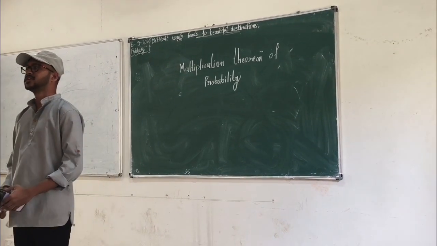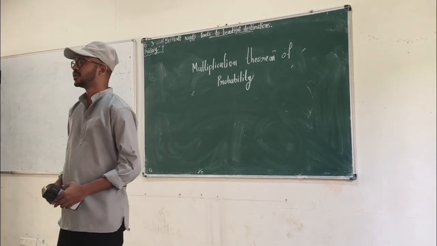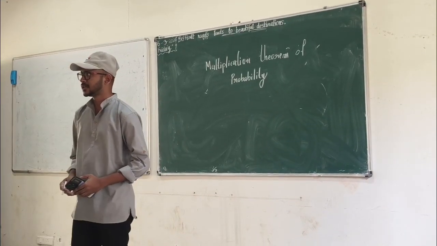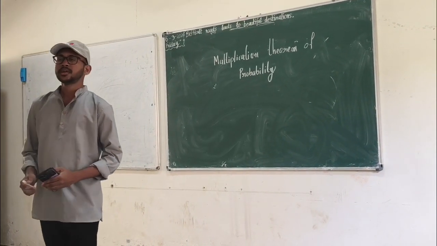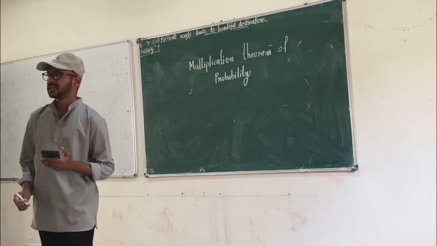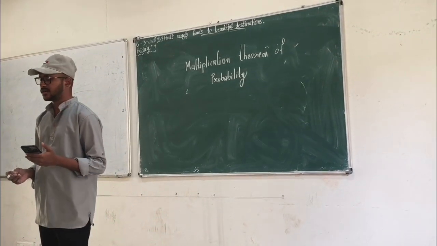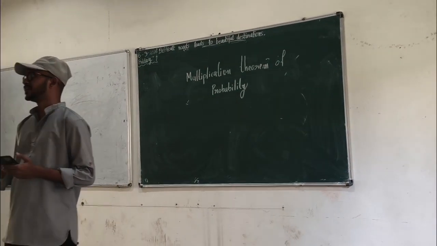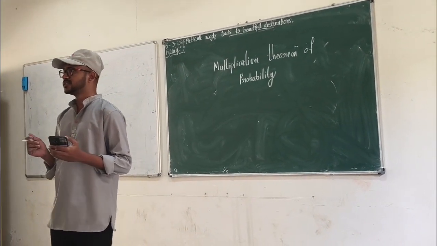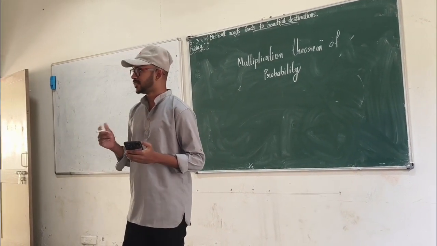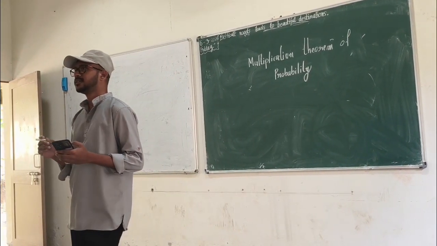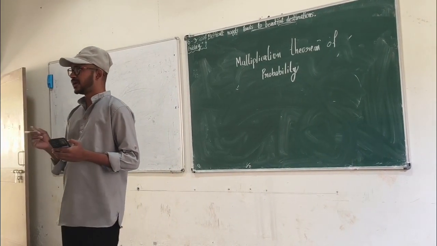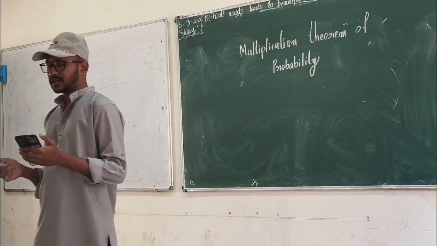Good morning everyone. In today's class, we are going to learn about an important concept in probability, that is the multiplication theorem of probability. In our daily life, we deal with situations where two or more events happen together. Like if we take 2 coins, the chances are that we can get 2 heads if we toss a coin.